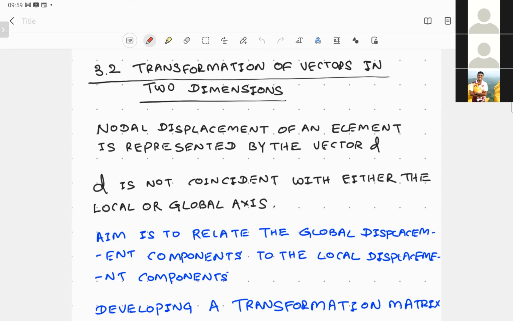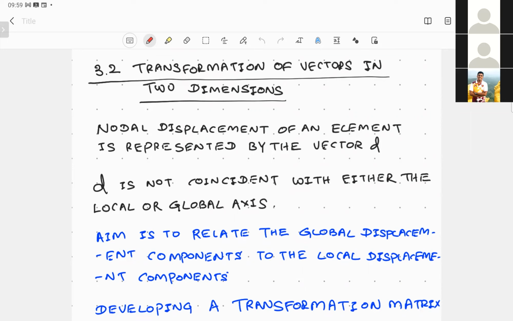So this is the link that we are talking about in this section, how we can do the transformation. All this time we were talking about problems where the global coordinate system was coinciding with the local coordinate system. But now, what if there's a rotation between the two coordinate systems? In the previous sections, we simply skipped it, but now let's try to address this.